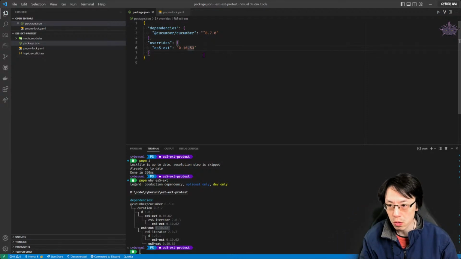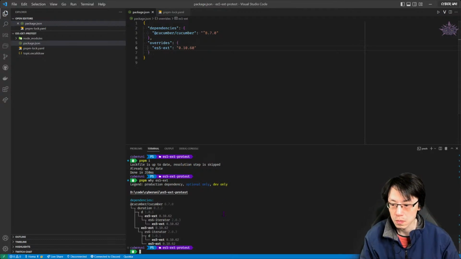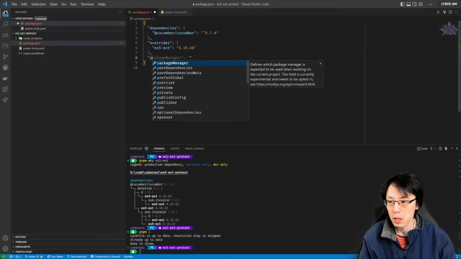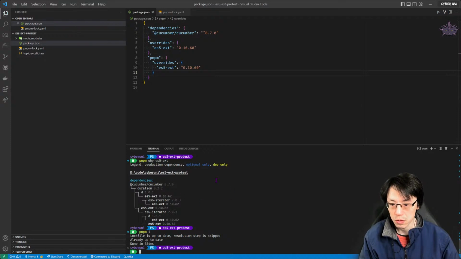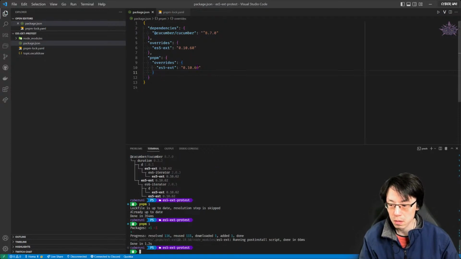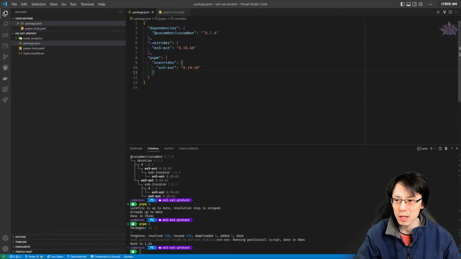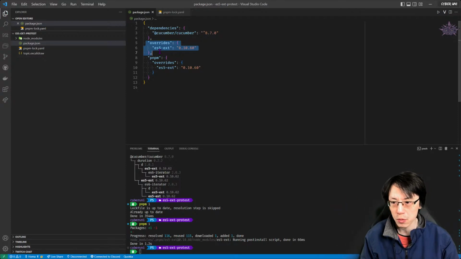I don't know why this is failing at the moment. Let's see if I do it with pnpm. Let me do a quick debug on this. Yeah, so the override shows up. I don't know why that didn't work. The last time I tried it, it was working.